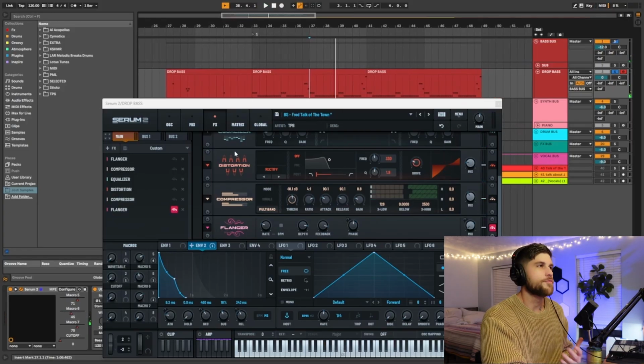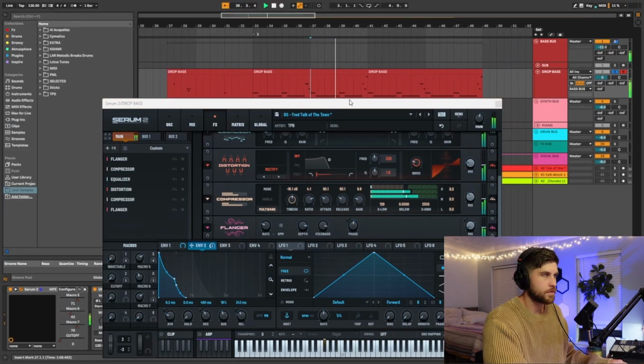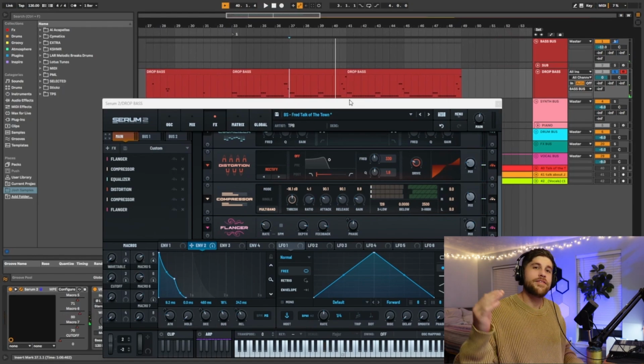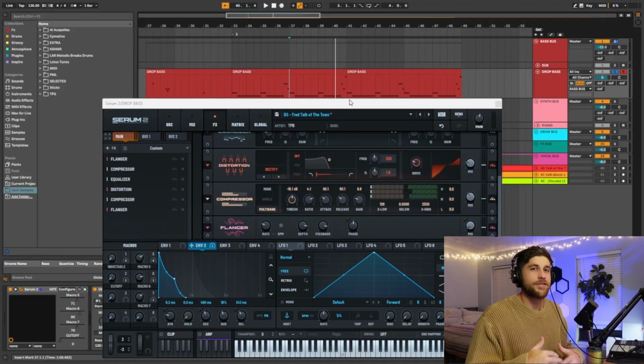So there's a little bit of movement there, but I really wanted more. So I'm going to turn this on and now listen. So that's kind of giving that movement throughout the song that I heard in the original. That pretty much wraps up the effects. Let's go ahead and jump into the bonus section.